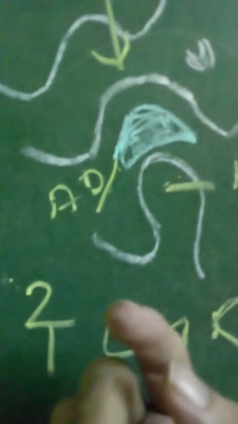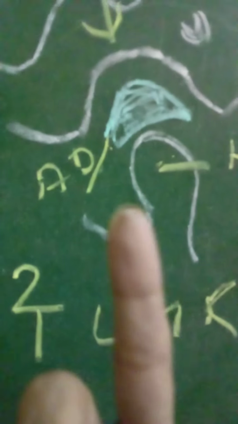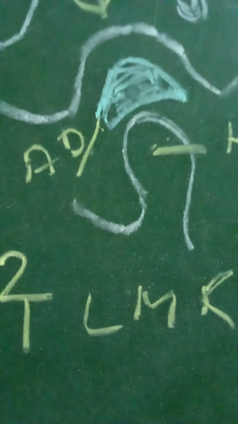Now the most important and critical are two points, that is blood supply and nerve supply. Blood supply is the superficial temporal artery. I am repeating, a bit slowly. Blood supply is the superficial temporal artery, and nerve supply is the auriculotemporal nerve and masseteric nerve.